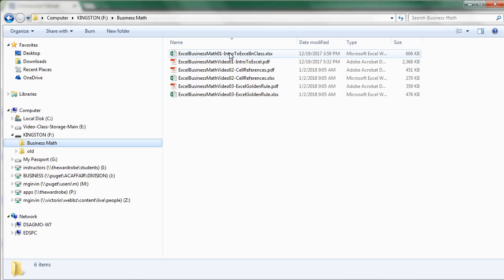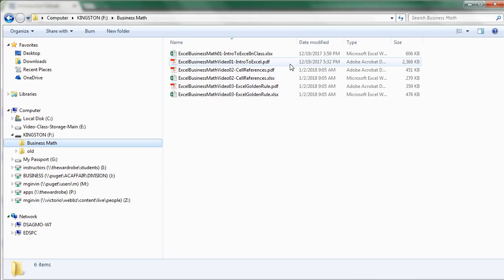And look at that. The naming convention for these files will always allow you to sort so that the files are in chronological order. There's an Excel file and PDF for video number 1, PDF and Excel file for video number 2, and so on. Now, these are important because later, if you need to go look up something in the PDF or the Excel file because you're taking a quiz or doing a test, that's what these files are.